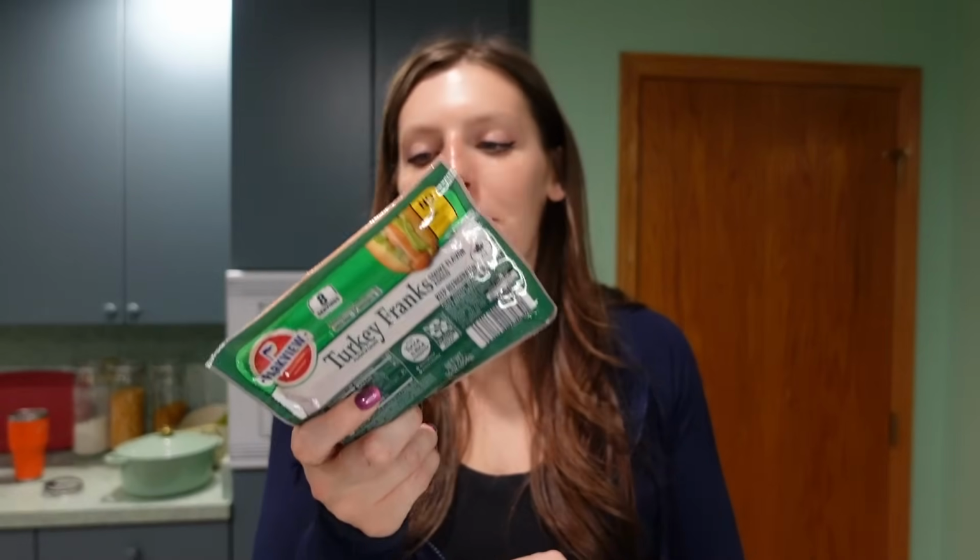With hot dogs and sausages, a lot of the times I like to make 2-ingredient dough and wrap them to make a bagel dog, or I like to cut up hot dogs and add them to mac and cheese and make the classic hot dog mac and cheese meal, but a bulked up, way more filling version that maybe has some veggies like zucchini, and I'll use my protein pasta with different cheese, and I might do that with this. So I'm excited to have these and see how they are. I feel like 3 points for a turkey dog isn't too bad. And I feel like I haven't had a hot dog in so long, I've kind of just been craving one.